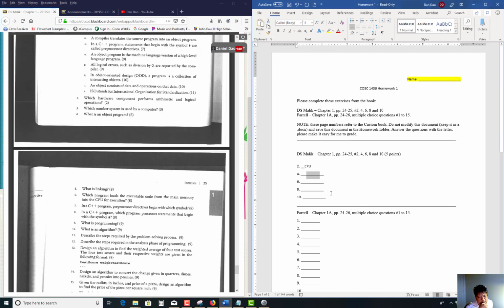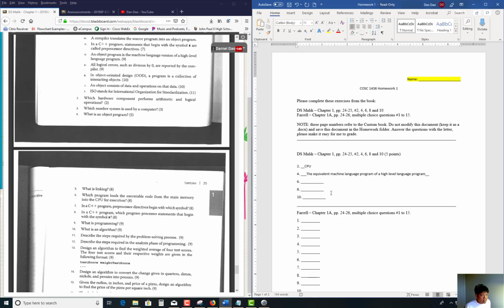Number 4 asked you, what is an object program? Well, an object program is the equivalent of what's called a machine language program of a higher level language program.